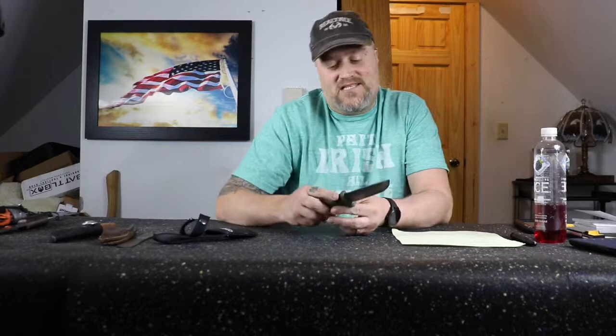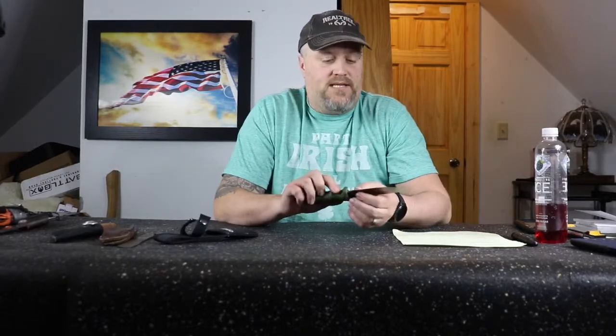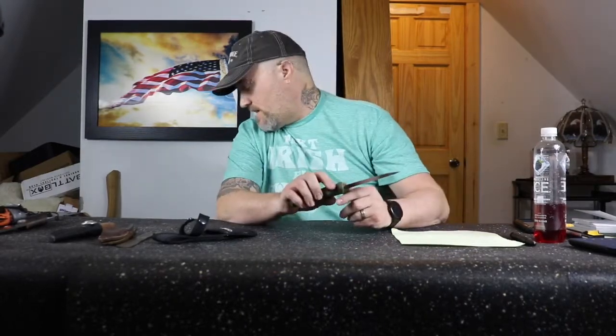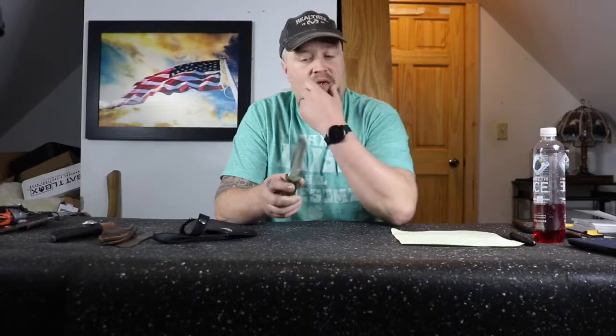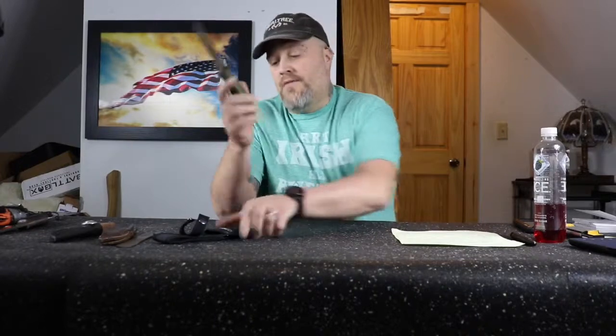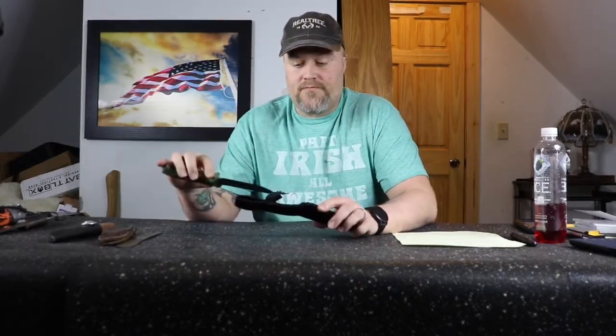Now, the steel itself is a lower grade stainless steel, but it's very, very sharp. I don't even have any paper around here, sorry. I will be doing a review on this, but we'll have to see what Mother Nature has planned. Under $10 at your local Walmart.